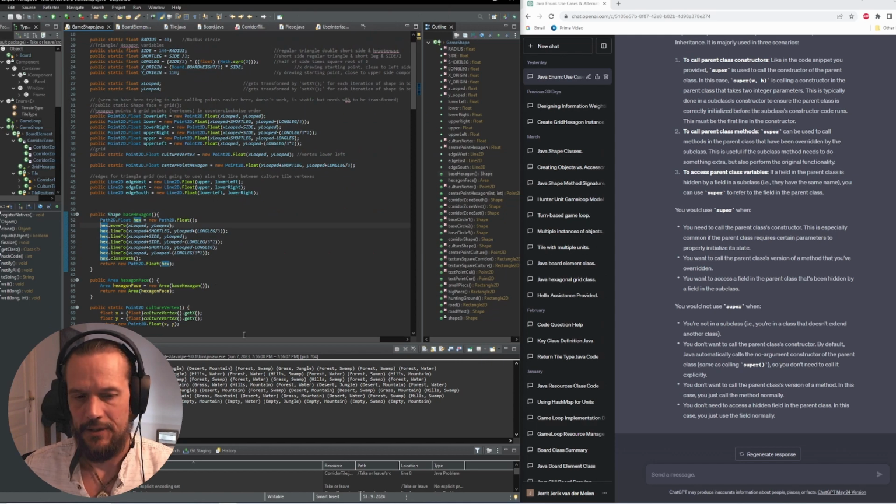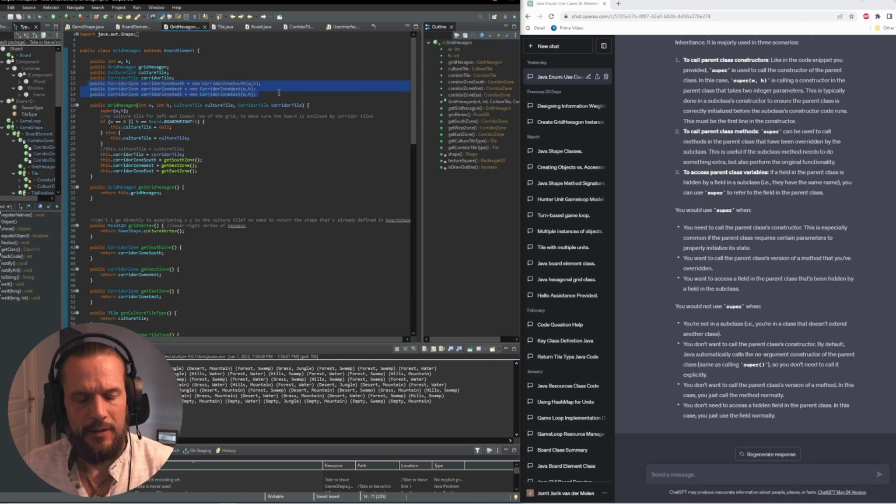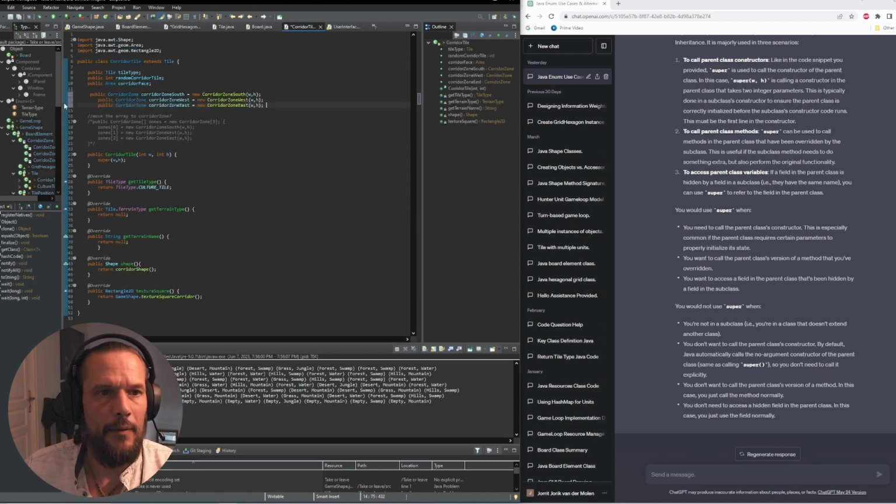Okay, so that's great. I was thinking to get the corridor zones out of the grid hexagon and move them to the CorridorTile. See if that brings me any unexpected stuff. Oh, I need to fix the indentation, because where's the constructor?